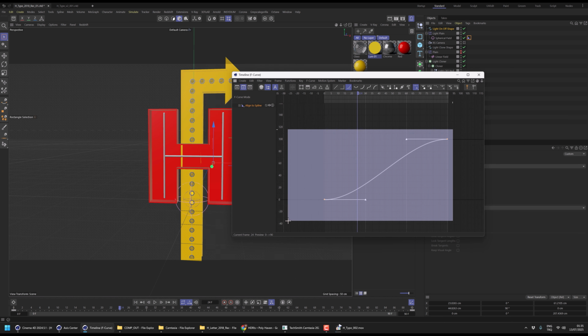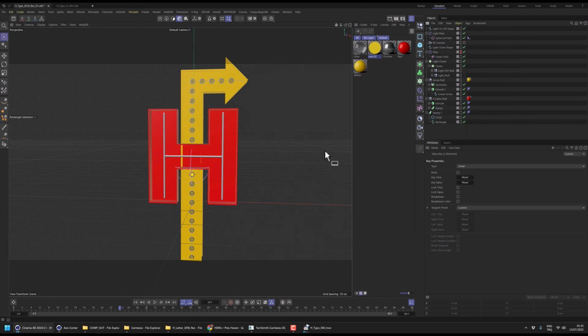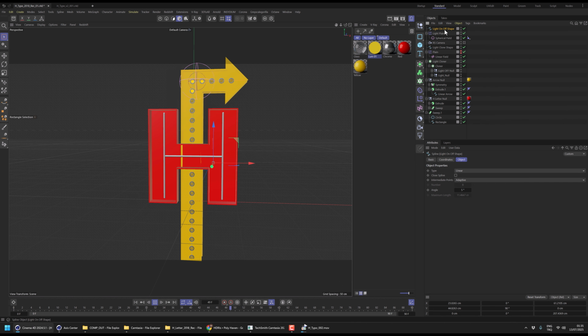We need to select these 2 points and make them linear, but still it starts fast and moves slow on the top part. To fix it, we can change the type of the adaptive points, make it subdivided.